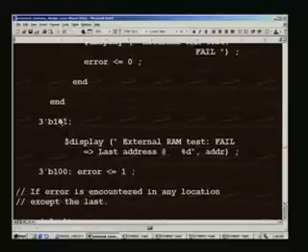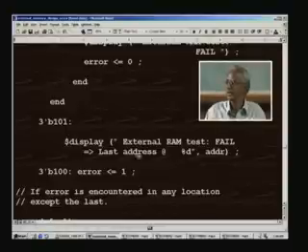And the next combination in the case can be 101. In this case, 0 corresponds to error here, and 1 corresponds to the very last memory being processed. That means an error has been encountered, and this error has naturally come only for the very last location 65535. Therefore, we report this external RAM test fail, and we also report the last address, namely at it. It's like a C statement, precisely a C statement, and that is why we use it only in the test bench.